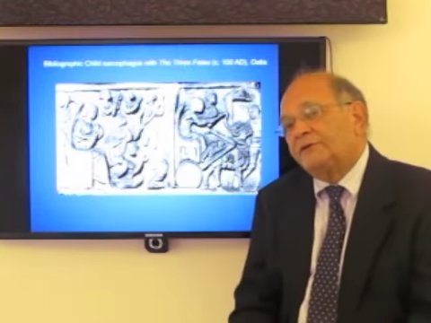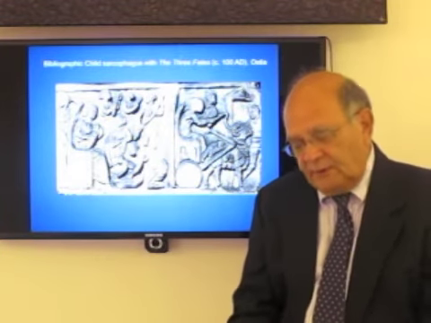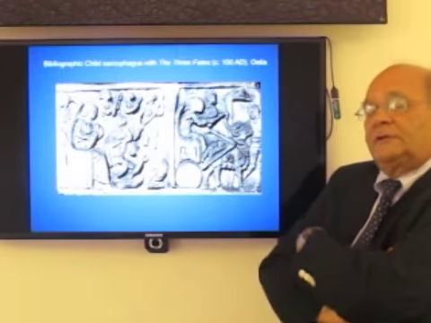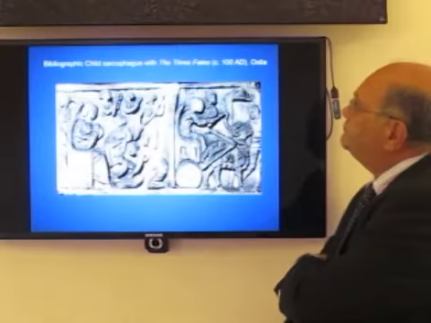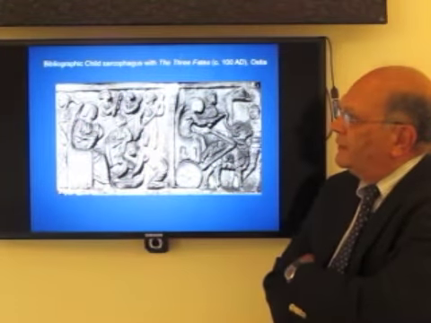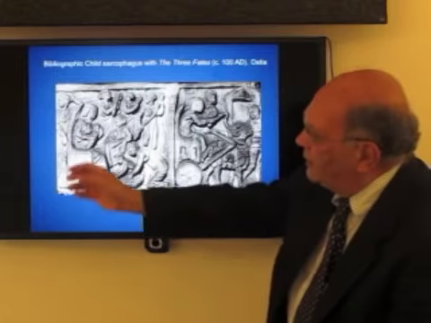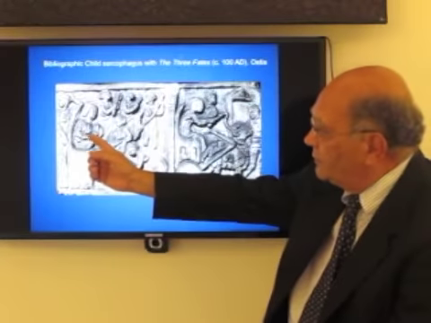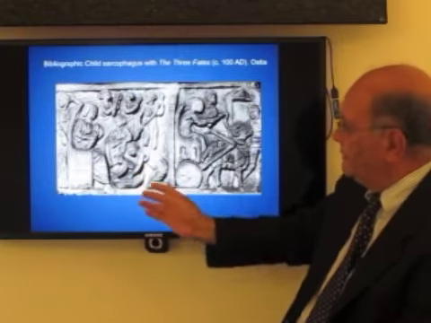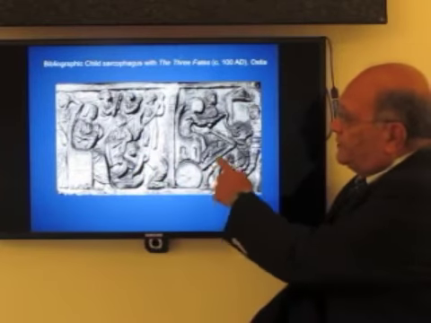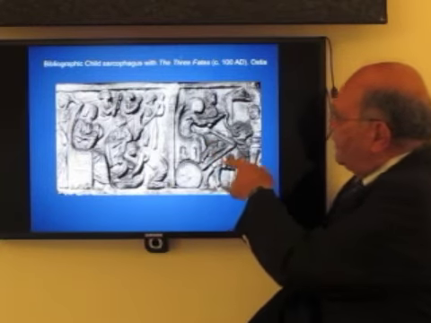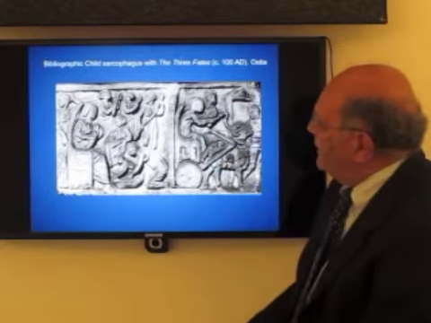Here's another interesting iconographic example. This is a biographic child sarcophagus from Ostia Antica in Rome, 1st century AD, and it's a typical biographic sarcophagus showing the mother or the wet nurse carrying the newborn child, the child as a toddler being bathed, the child as a latent child driving a little toy chariot being pulled by a goat, presumably the father with him.